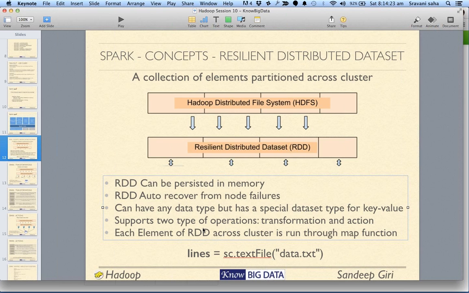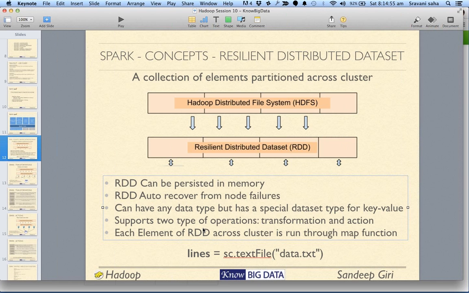RDD, as opposed to HDFS, can have a little bit more structured data, and you can define a little bit more data types. And RDD supports two kinds of operations: transformation and action. So let me describe this.